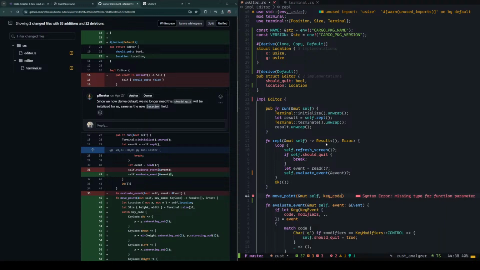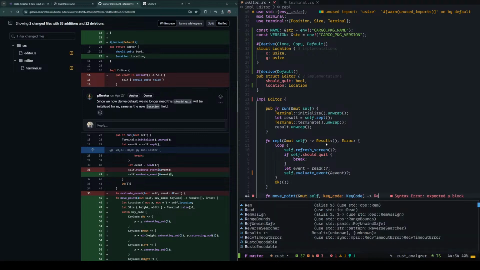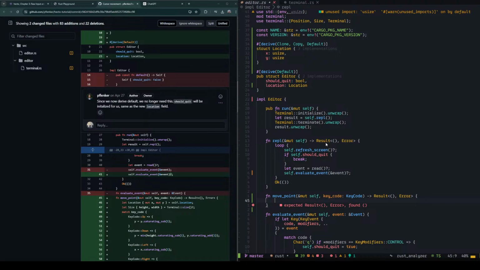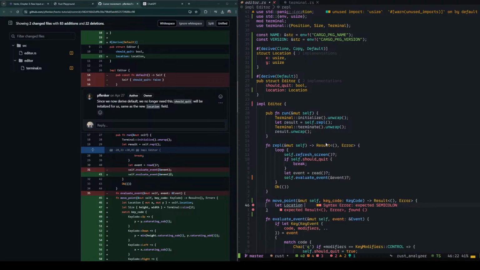It takes in a key code, which is a type of KeyCode from crossterm, and then it can return a result, which can be either an Ok or an error. Now in here we need to do a location.